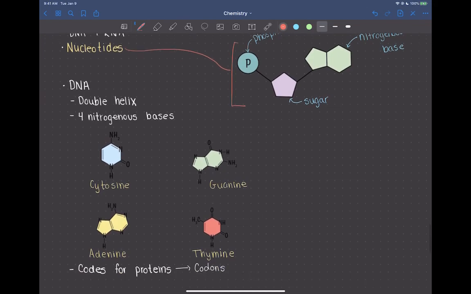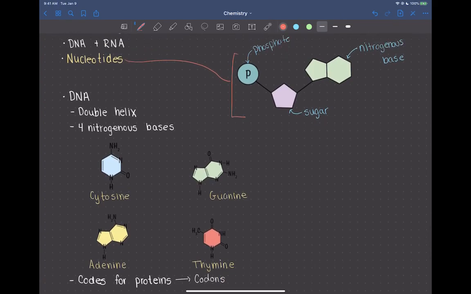Okay? All right, and so when we arrange DNA together, it forms a double helix. You guys have probably heard this before, or at least you've seen a picture of DNA. So the double part means that you would have two separate strands. It's double-stranded. So you have one strand with its nucleotides, and these would be the little bars coming off, or the nitrogenous bases. And then you have the other side that would correspond to it, with its nitrogenous bases. So that's the double part.